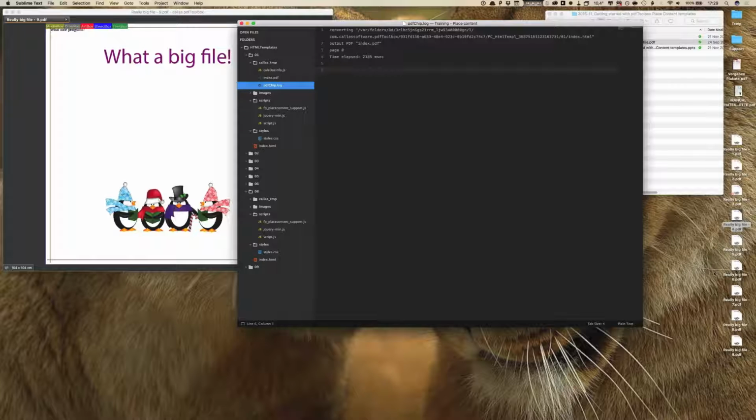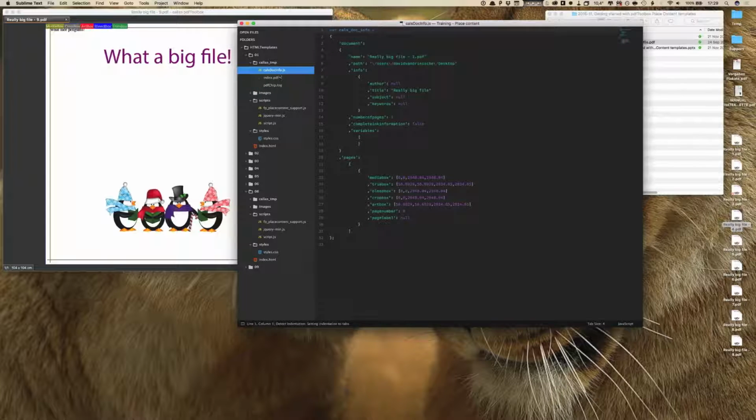What about HTML debugging? Yes, you read correctly, there is something for pdfChip with a Chrome extension. There is a Chrome extension that allows you to debug HTML templates for pdfChip. You can actually more or less use that for pdfToolbox as well, but you would have to run your template once inside of pdfToolbox. That would give you access to calls doc info.